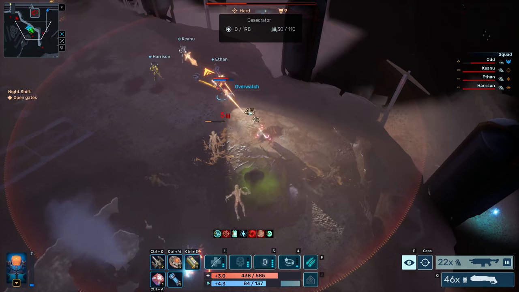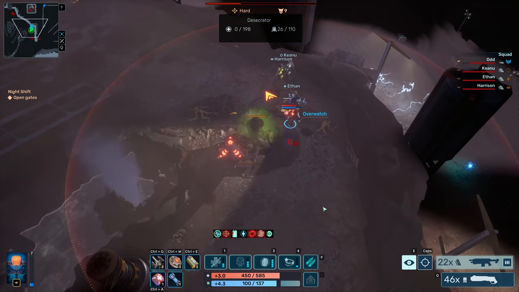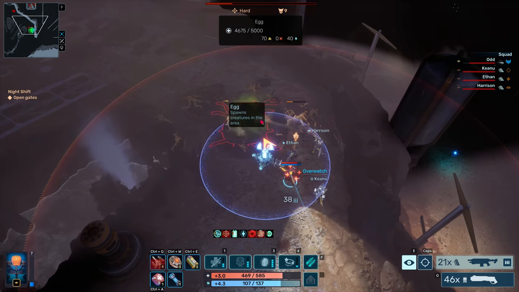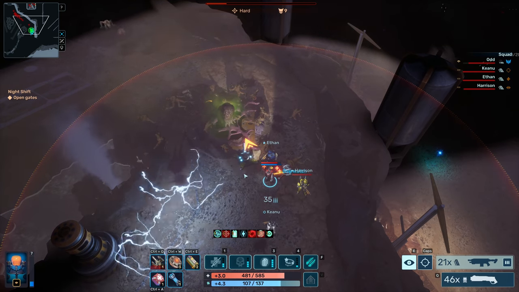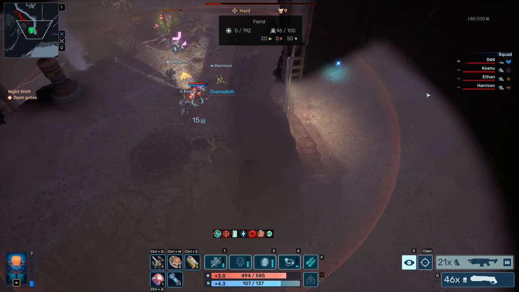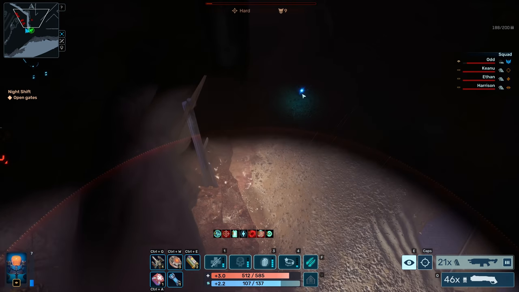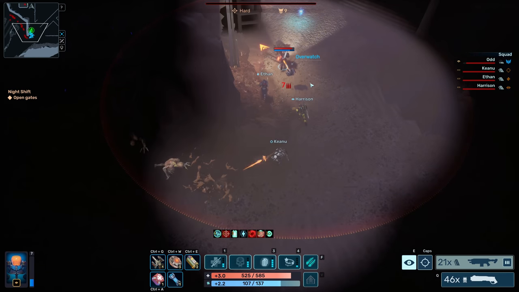This is a long ways. Reloading, cover me. I don't know if this gets rid of these eggs. I don't know if that counts as biomass. Seem to. Let's keep going. Everyone's healed back up nicely. Grab some of this energy. Give me some armor. Give me some armor.